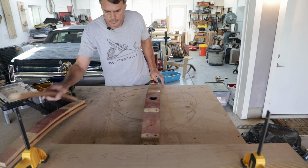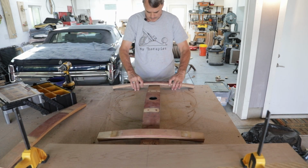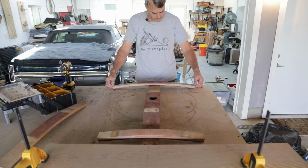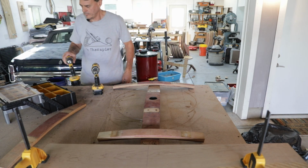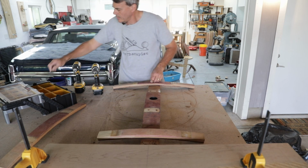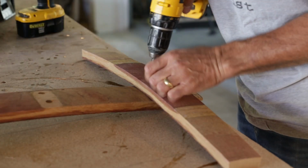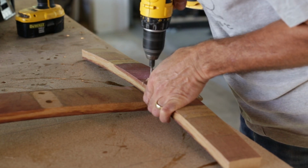With the crossbars cut to length, take them back to the bench, put the short one across the top of the stave, about 2 inches or so from the top. The exact dimension doesn't matter, it's whatever looks good to you. Do the same for the bottom stave, and center each in the width of the main vertical stave using the center line that you put in. Check to see what size screw fits the best, and then pre-drill a hole for the screw. In this case, a 1¾-inch screw was the right size for me.